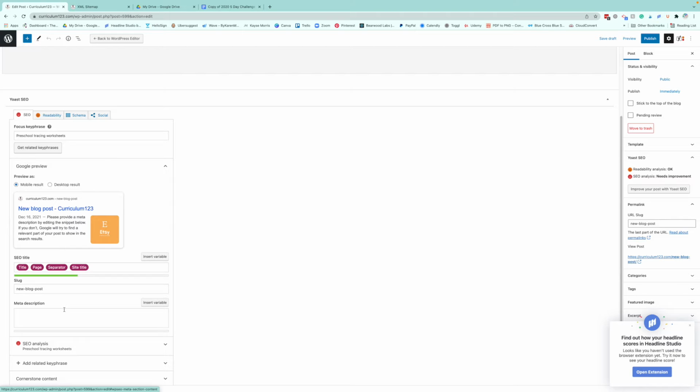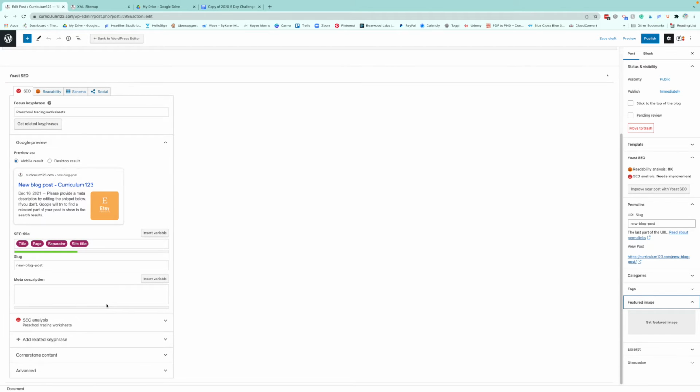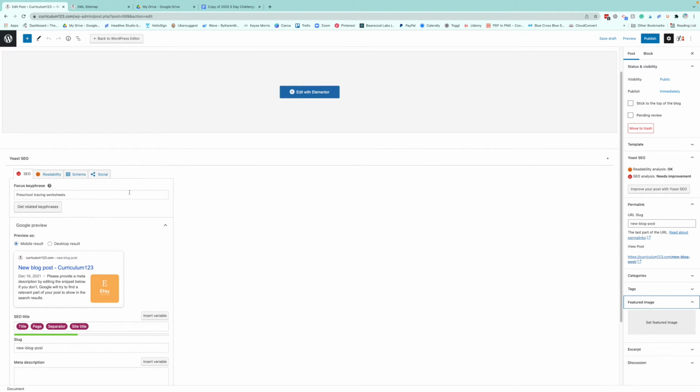You're going to provide the meta description, which is just what shows up when somebody finds your link to your blog. The feature image can be added over here. You can set a feature image that you've made in Canva. And once you have a blog post in there, it will also tell you what else you can do to make your chances of ranking for that keyword better. So that's a wonderful tool that is installed and ready for you to use.